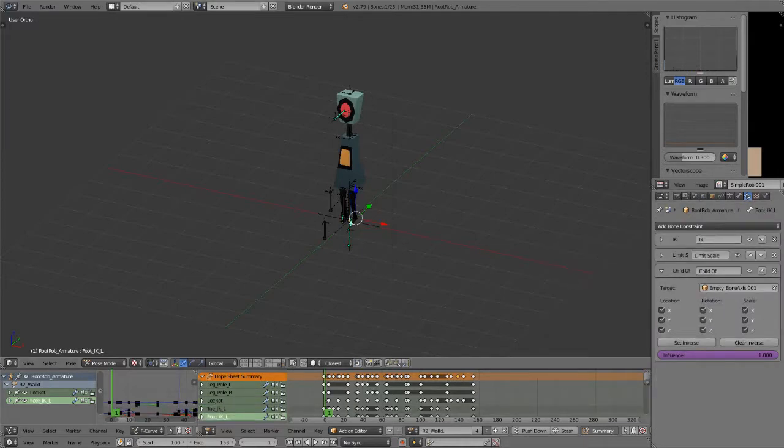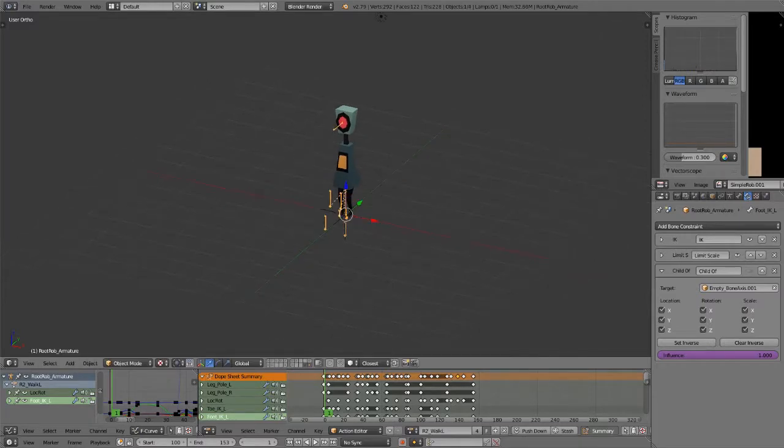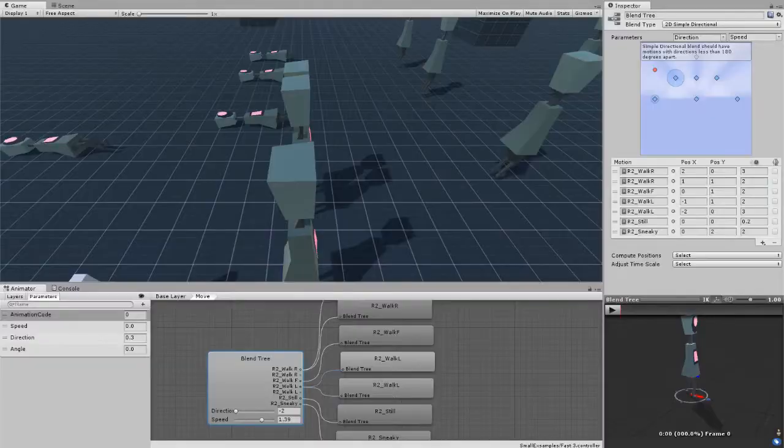a reference object. To achieve this effect in Blender, I simply added a constraint to both feet IK bones that makes them treat an empty game object I have outside of the armature as the parent object that I keep in a fixed location. When I export this to Unity, it all carries over and works fine.